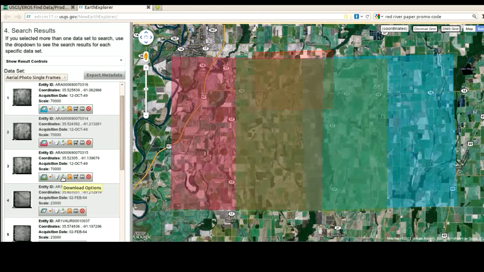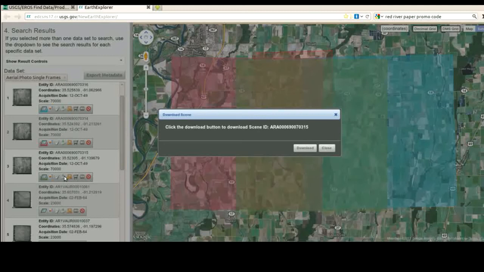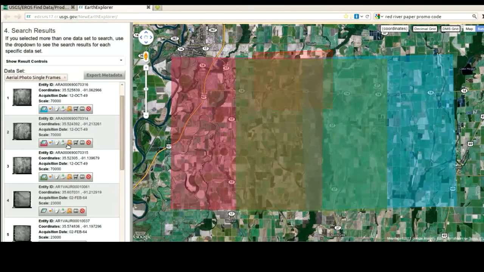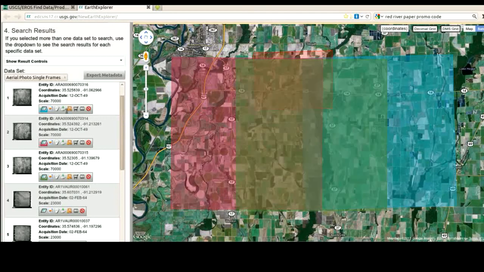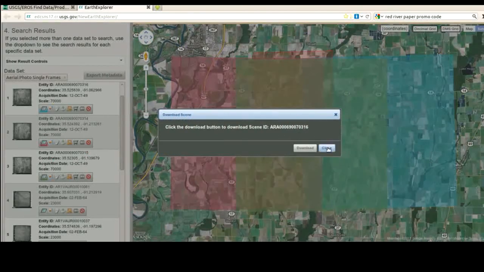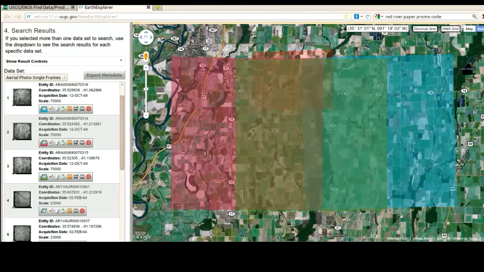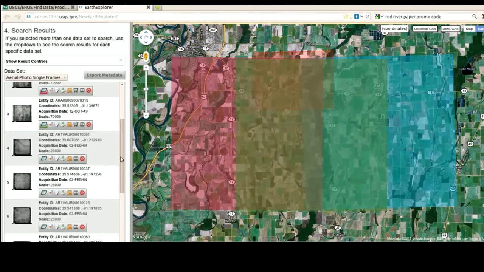I'm going to click on Download Options. This lets me download it right away, which I'm not going to do. This image lets me download right away. This image also lets me download right away. Now those all might be medium resolution imagery.